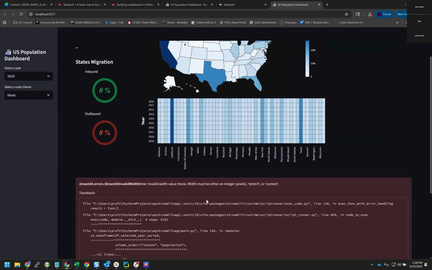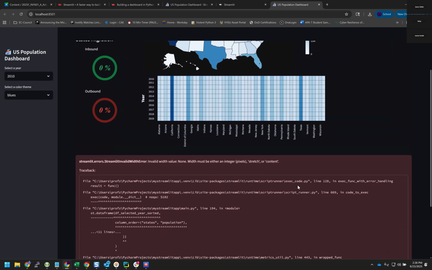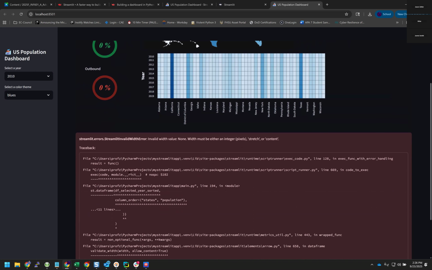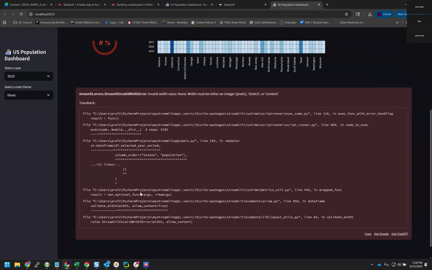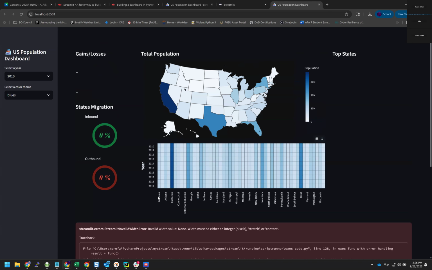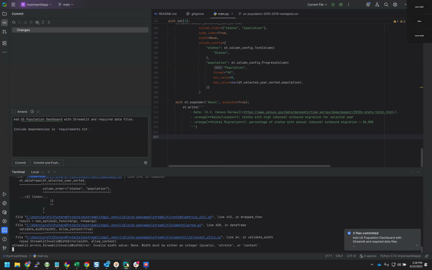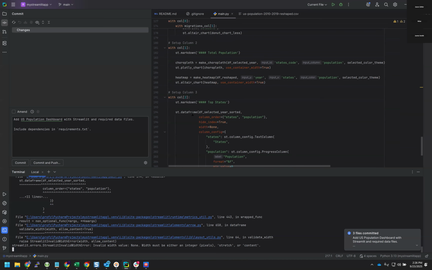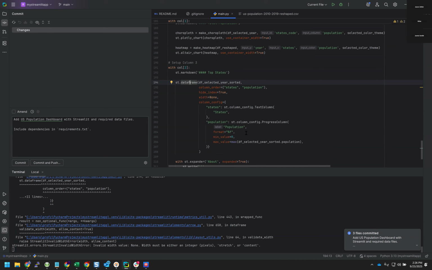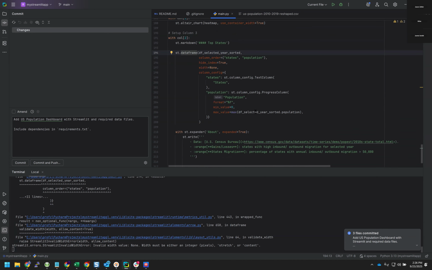And we do have some issues on particular lines down here. It looks like line 194. The data isn't quite formatted the way we would want it to, and it's not matching up. All right, well, let's go look at 194. Here, when we're dealing with this data frame for sorting, height index, column config, states and population. Where's the actual error?